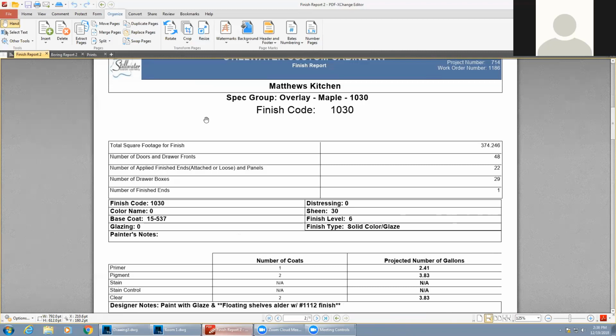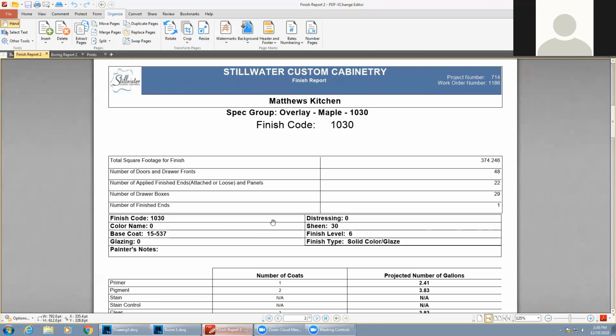So for instance, we had this code. It's a 4-digit code. And we had an Excel spreadsheet that tracked, okay, finish number 1030. What does that mean? Well, this is the lacquer code for mixing the base tint code. Any finish type would be a solid color with a glaze. What is the sheen of the clear coat? So we had some basic information that we knew about this finish, but we want to communicate this more clearly with the paint shop as well. So it's not enough for us to just build the cabinets. We have to get them on a truck, and that always involves a finish, okay?